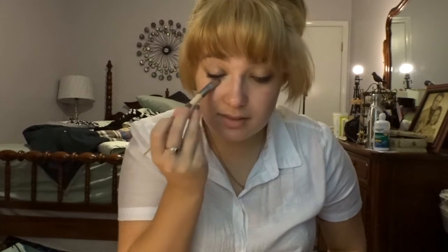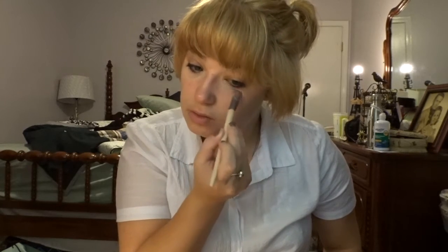Now what we're doing with this under eye is creating like an artificial eye lift basically. I saw this on TikTok and gave it a try one time. And I can't remember who the user was that I saw this. But I absolutely loved it and just really liked what it did for my under eyes as someone who has dark circles and has kind of prominent under eye bags.